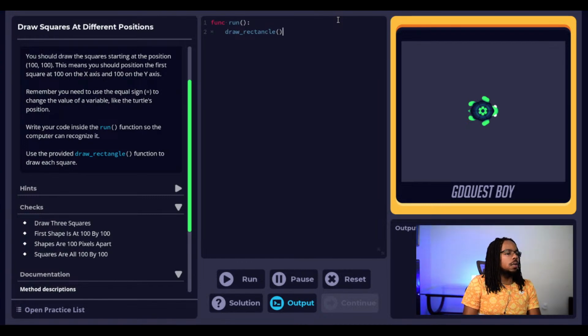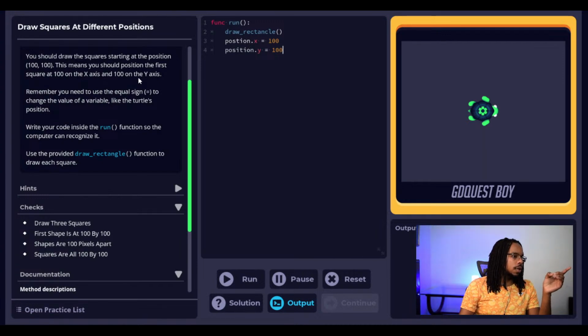Then we're going to say position dot x is going to be equal to 100. And then we're going to do position dot y equals 100. So that's the first step. We're setting where we're going to start the square.